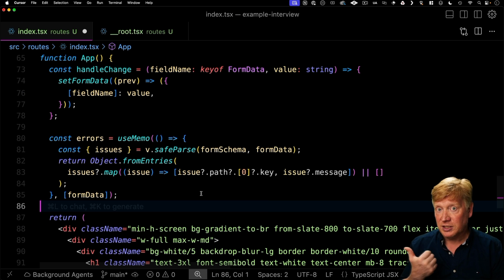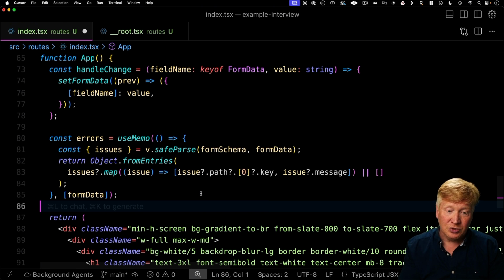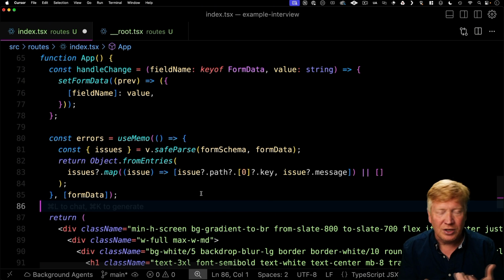When you call safeParse, you get a list of issues. That's actually an array. So we're going to take that array of issues and we're going to turn that into an object where the key from the object says, if you got any issues on this particular first name, last name, whatever, then just make that the value. So we might have first name not have enough characters, and therefore we're going to get that as our error. Before we proceed, I want you to understand why we used useMemo here. Go back and take a look at the function and understand if you see the purpose of using useMemo here. Put it down in the comments if you understand why we used useMemo.